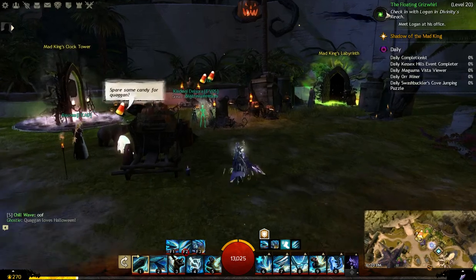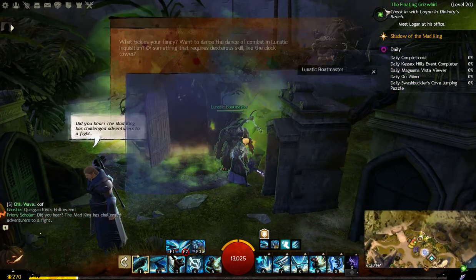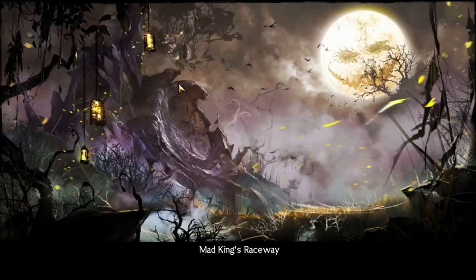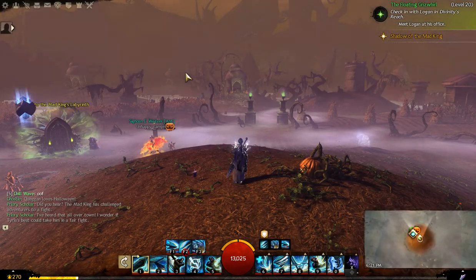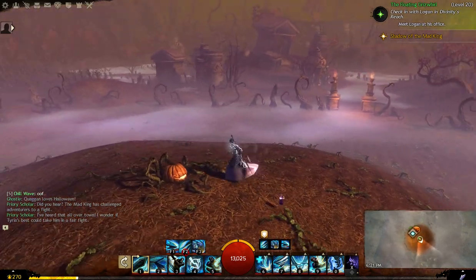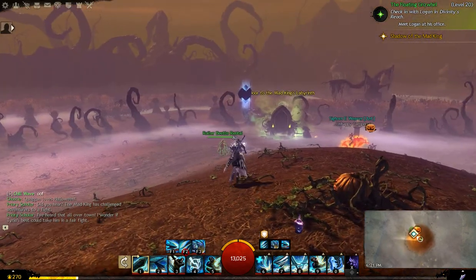There is a new thing, actually. The Mad King has challenged adventurers to a fight. We now have a raceway. Now let me show you what this raceway is. This is the raceway. It's basically the Reaper's Rumble map, but used like a raceway.